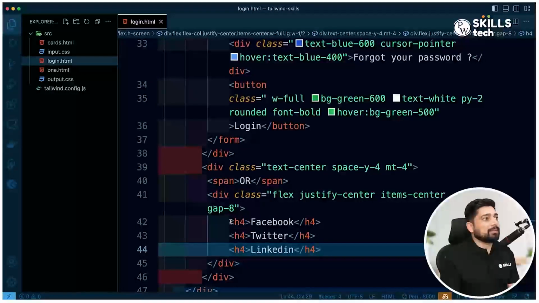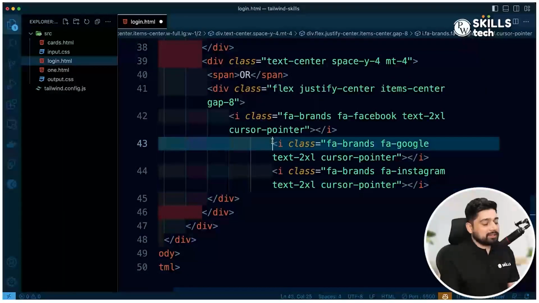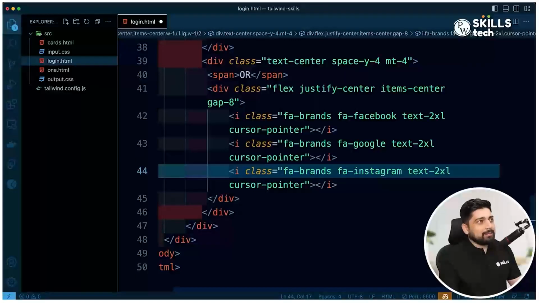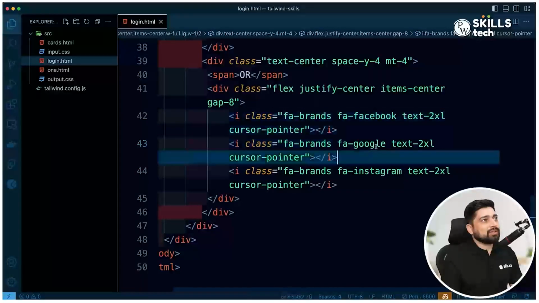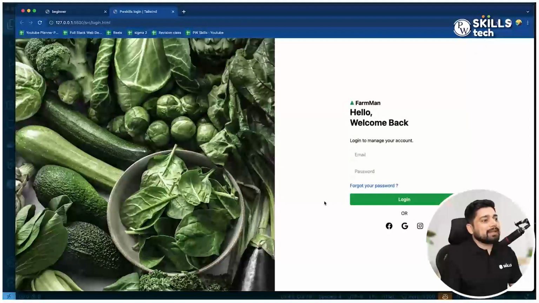That's the more important part of it. If I go ahead and inject these icons, I'll just remove it here. And there we go. They're nothing much more than text. So instead of the text, we are actually using the icons here. There's one each for Google, Facebook, and Instagram. But again, the concept is exactly similar, so we don't have to worry that much.